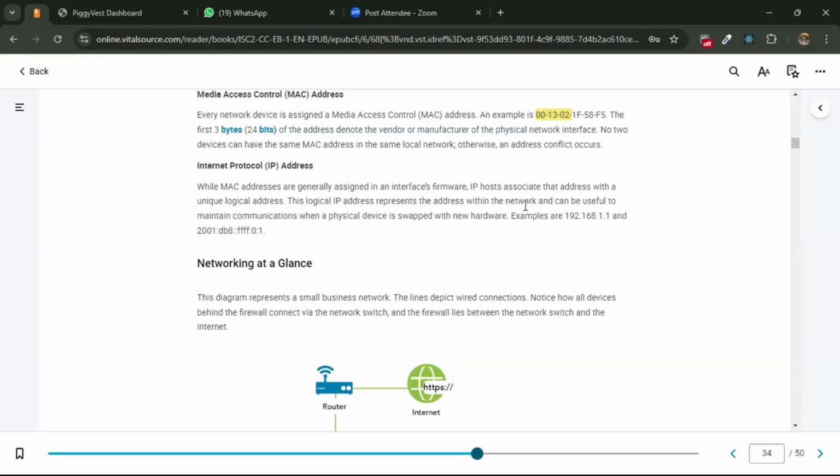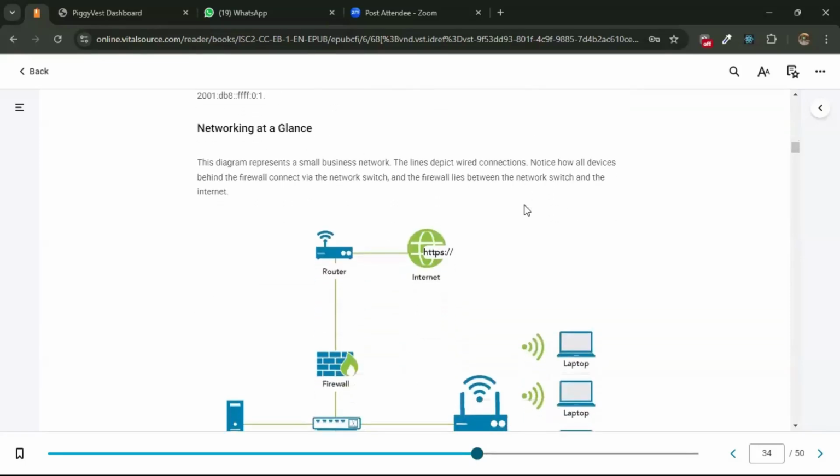Or an IP address, you can assign any IP address to any device, anytime. Right. And this is an example of an IP address. The first one is what we call IPv4, which is version 4 of the IP address: 192.168.1.1. We will map it out maybe today, how they actually arrive at this number. And the second one is IPv6, right? So that's how it looks. This is how IPv6 actually looks. So this is networking at a glance.